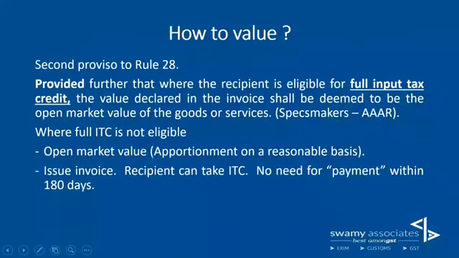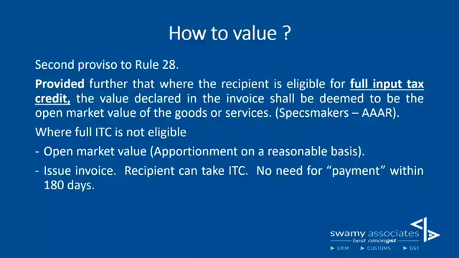Now, we have to value that particular transaction. We also had 2 sessions on valuation, very detailed, by Aparna Madam and Raghavan. So we have seen how transactions between a related person and a distinct person have to be valued. Rule 28 is the relevant rule. It says, if there is an open market value, you go to open market value. If open market value is not available, you go to like kind and quality. So here, finding an open market value or a like kind and quality becomes very difficult. These are all highly subjective.